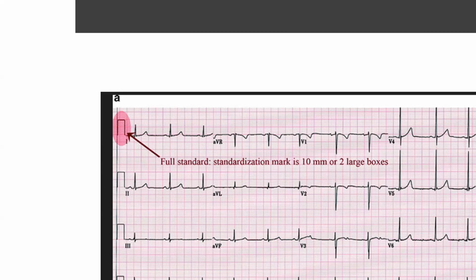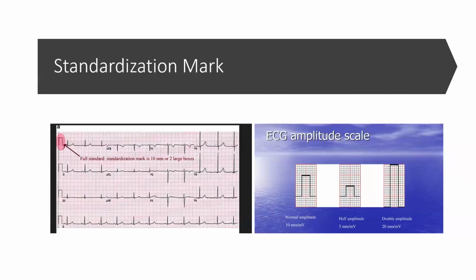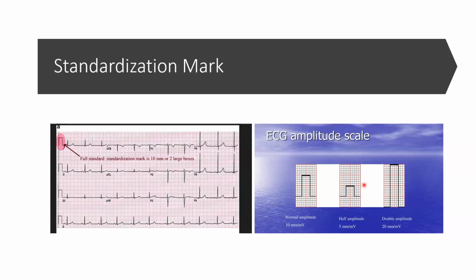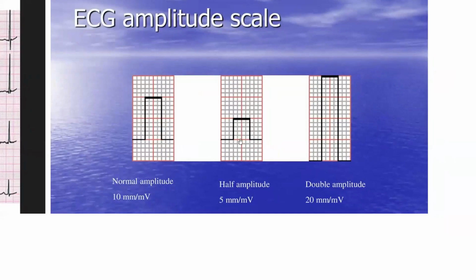This is going to be called a 1/2 standard, and it will be indicated in the electrocardiographic paper right here. How many boxes do you see right here going up vertically? Let me just zoom it. How many boxes do you see going up? 5. Okay. So this means to say that now you're looking actually at the electrocardiogram by 50%, it's decreased.